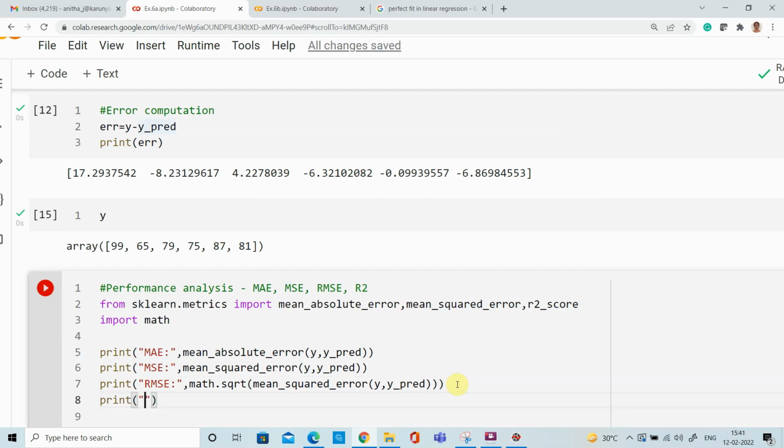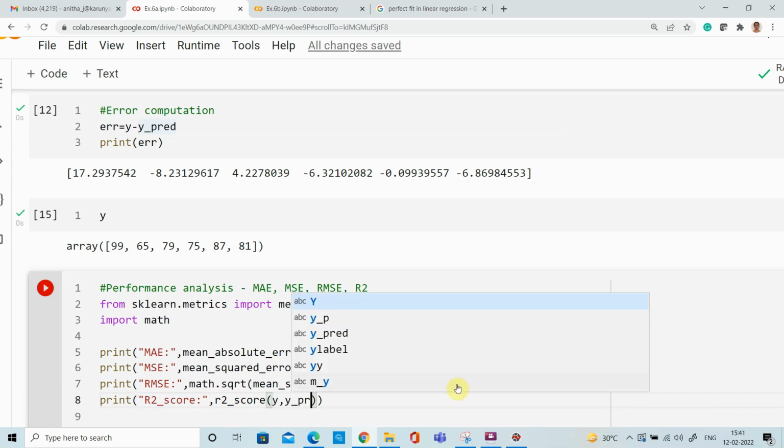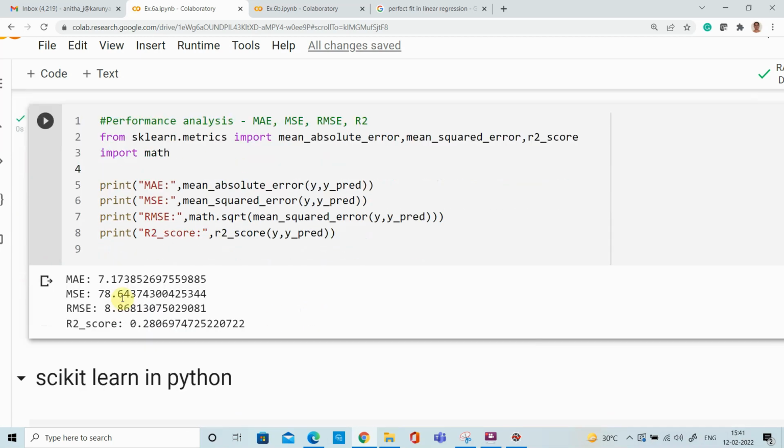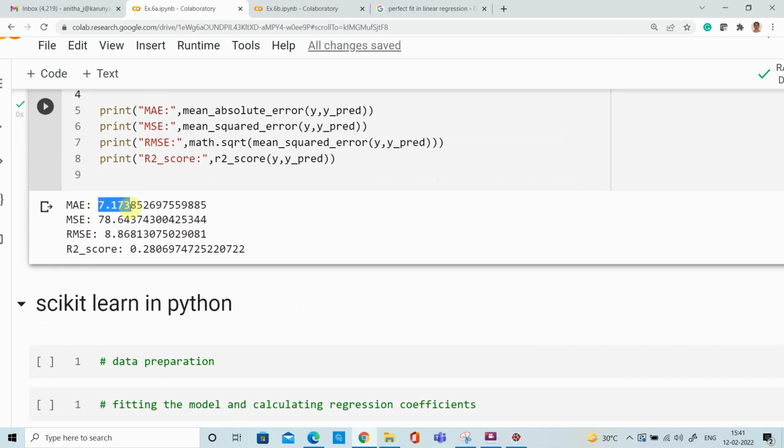The last one is R2 score, which you need to calculate with r2_score. There also you need to pass the y value and the y predicted value. So now we will run it. Yes, so we got all our performance analysis: mean absolute error, mean square error, root mean square error, and the R2 score.